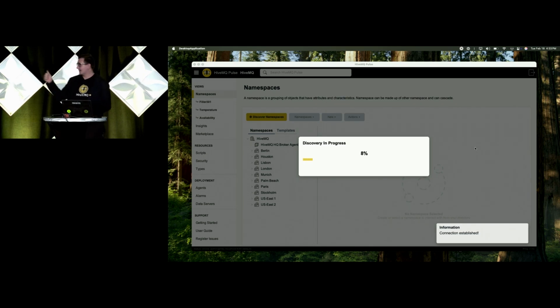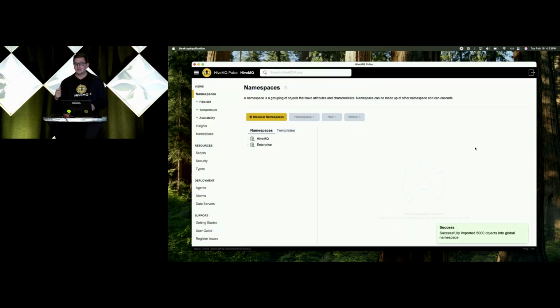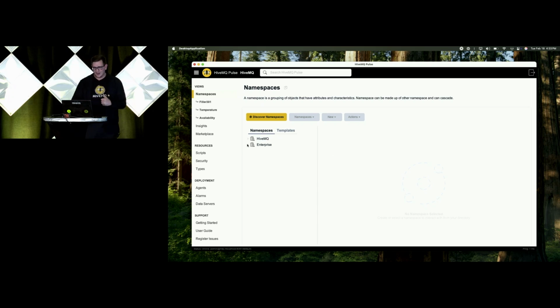While that's happening, good thing I got the connection established, what's happening in the background is I'm actually listening to all the traffic that's going through that broker. I'm listening to not only the topic structure, but I'm actually interpreting the payloads to understand the context, the meaning of the data going through this unified namespace. We see now that enterprise has popped up here. I actually hit the 5,000 topic limit that I'd selected. More people are publishing than when I was testing this earlier.